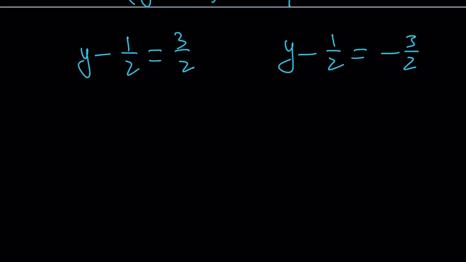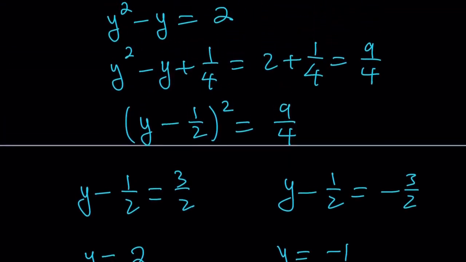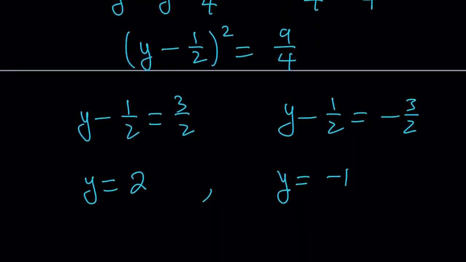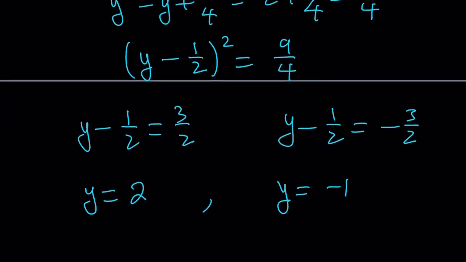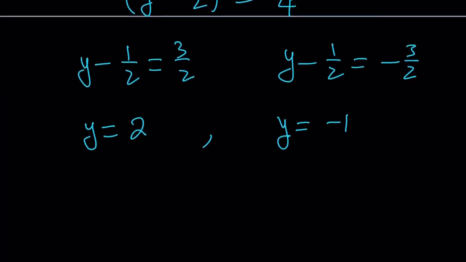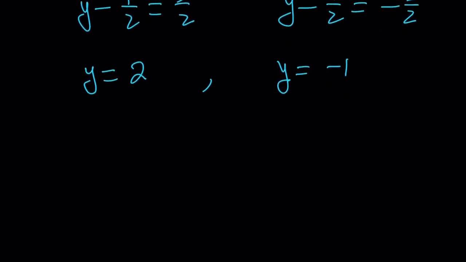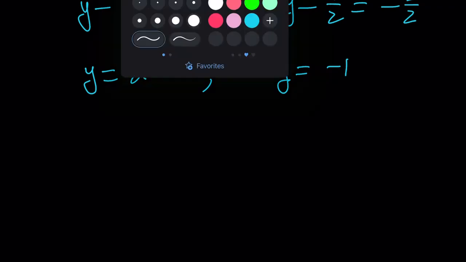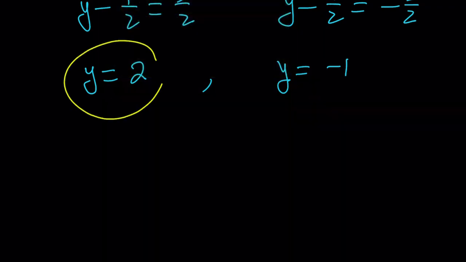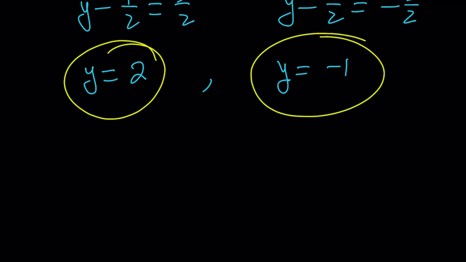Now we can go ahead and add 1/2 to both sides. That's going to give us 4/2, which is 2. And from here we're going to get -2/2, which is -1. So I know it's kind of complicating things, but it's also an important method. Sometimes your teacher may ask you to complete the square, and it's actually how the quadratic formula can be proven. So that's kind of cool. Anyways, so those are the solutions, y equals 2 and y equals -1, but we don't care about y, we care about x.